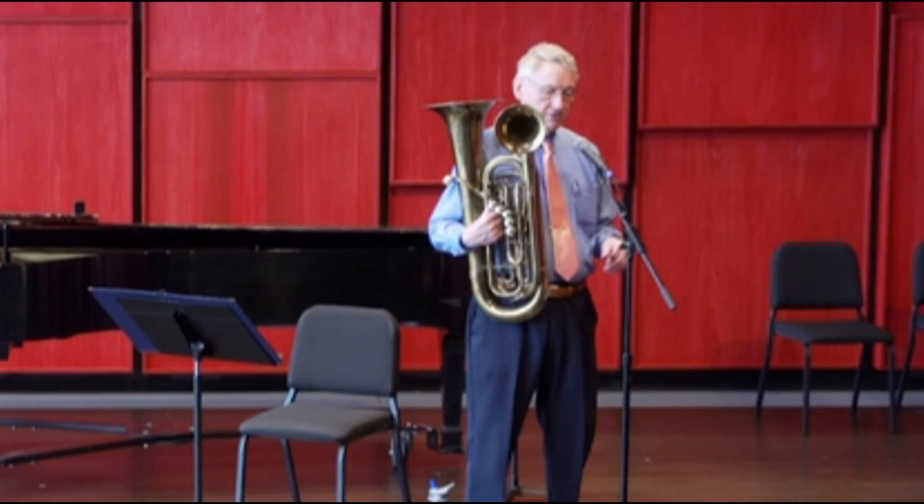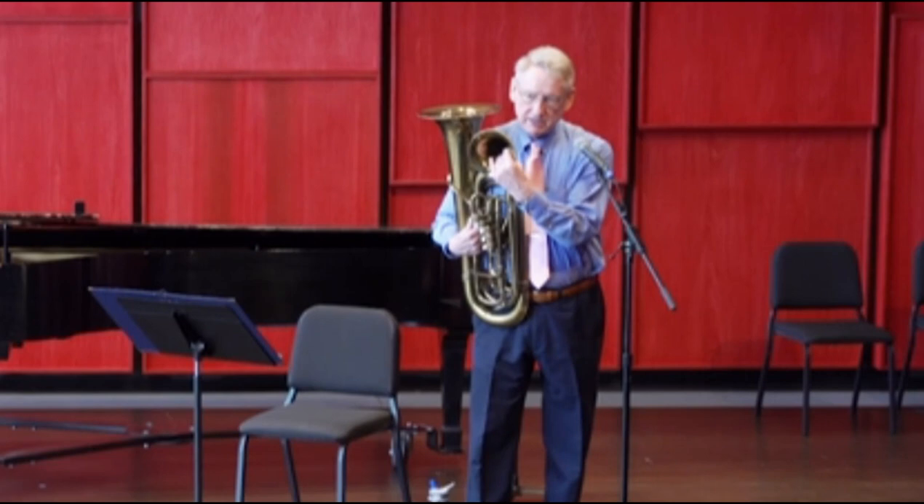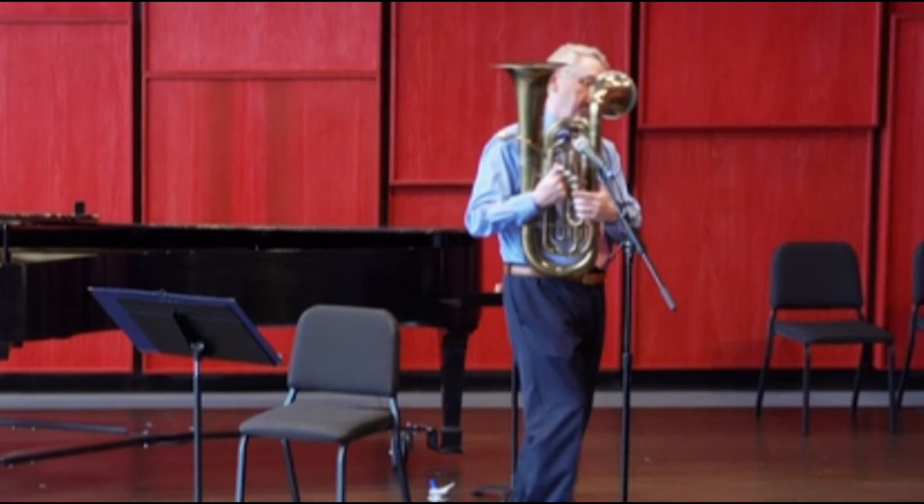The only thing I've seen that actually talks about what this bell might be used for is in a solo context — just standing in front of the band, kind of solo. You could use it within the band too. They refer to an echo effect, with no further explanation. So I infer it might be something like this.